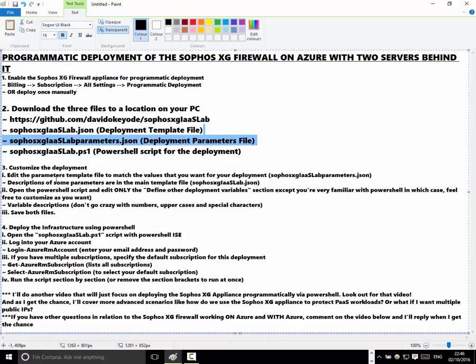I usually try to write my templates in a form where I hardly have to go back and modify this deployment template file. If I want to make any customizations, I construct them in such a way that I can make all of them from this parameters file without having to modify this one.